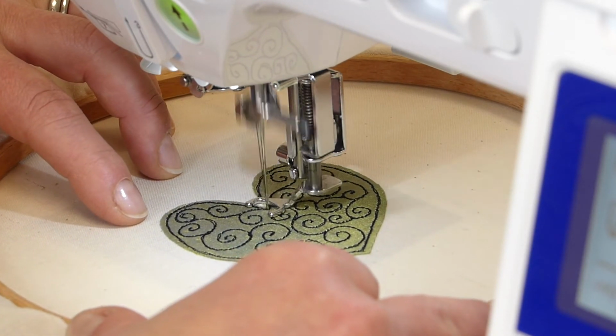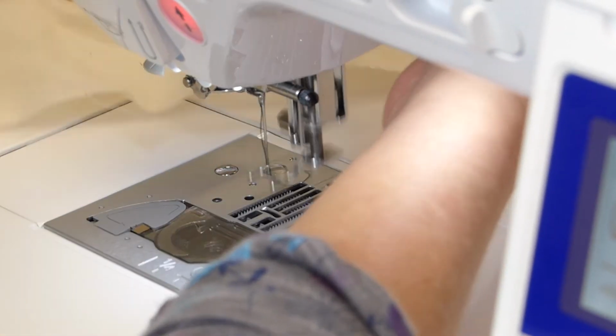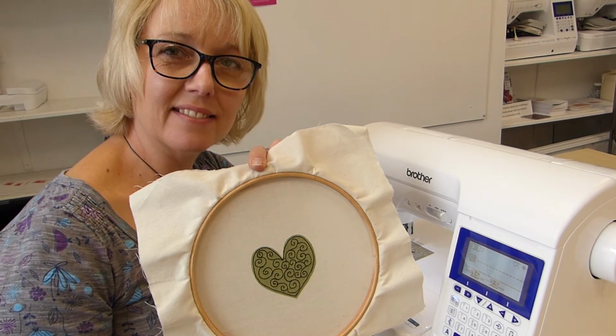And there we are. One raw-edged appliqued heart with some fancy curls, all ready for beading.